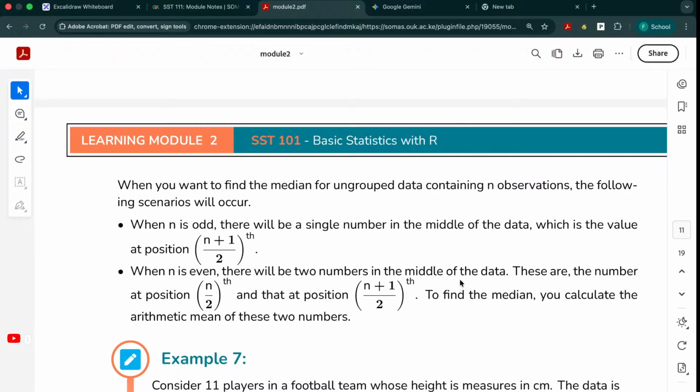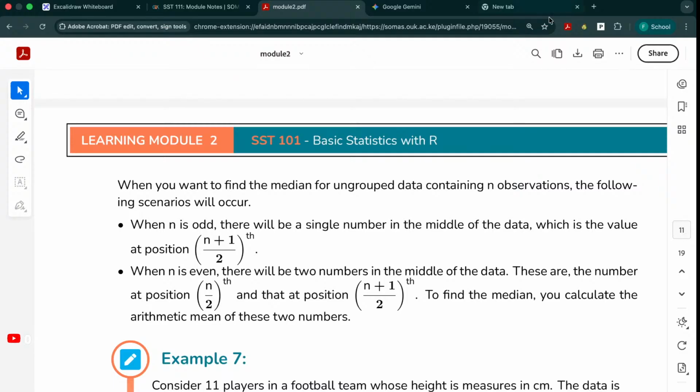Let me get a clear explanation. So it is 7 and 8.